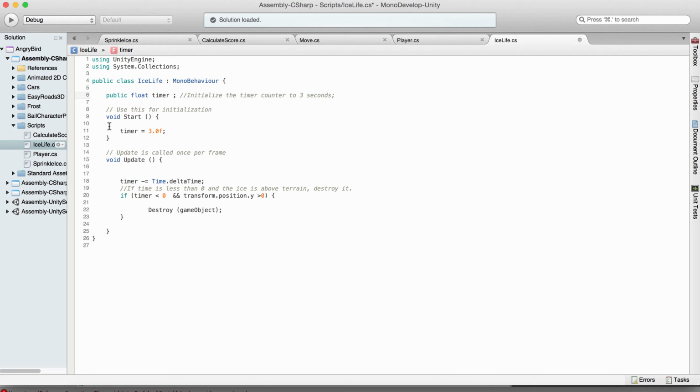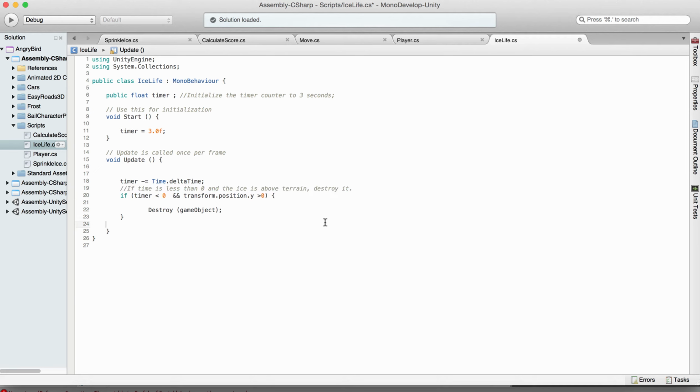So when it starts, I say timer is 3, which means 3 seconds. Over here obviously it's just a float variable. Based on the difference in the time, it reduces the timer, and after every second it will come down by 1 second. So if the timer is less than 0 and the ice is above the terrain, destroyed.